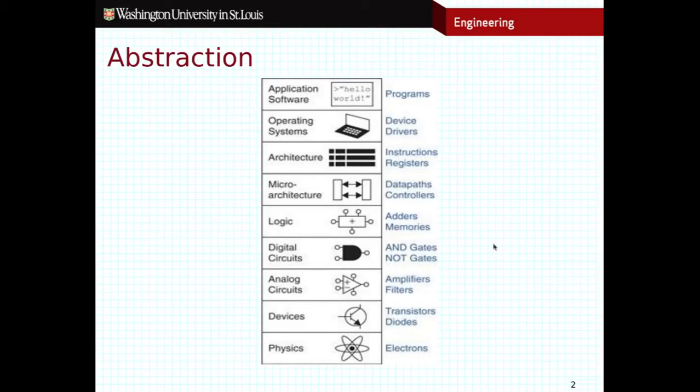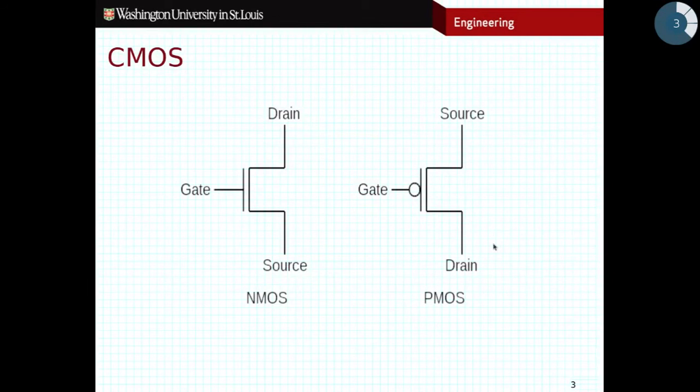Okay, so let's talk about transistors. There are actually two types of transistors that are worth talking about. And so here you can see the schematic symbols for both types. We've got NMOS transistors and we've got PMOS transistors. You see that they have the same pieces. So there's a gate, there's a drain, and a source on each of these transistors.